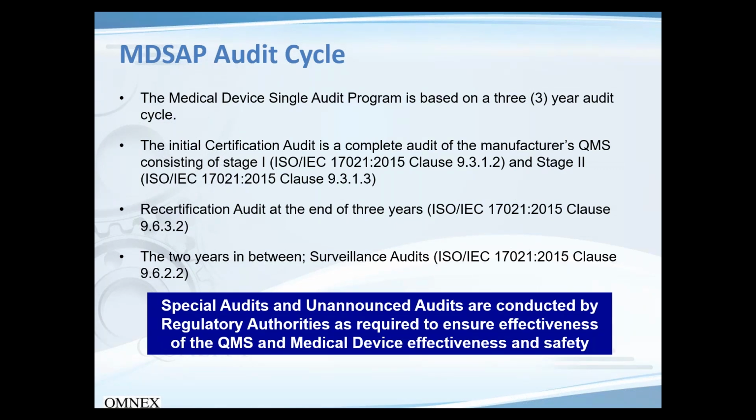But what is different here is, it is possible we will have special audits or unannounced audits, sometimes conducted by the regulatory authorities who are participating in these jurisdictions. And if they see that there is a high level of risk, or the non-conformities are severe, or things like that, then they will be scheduling either special audits, and they also do unannounced audits. That is the behavior of the compliance audit system.